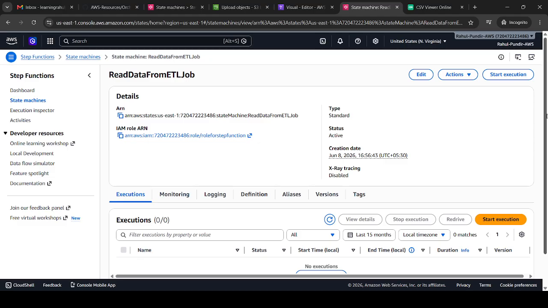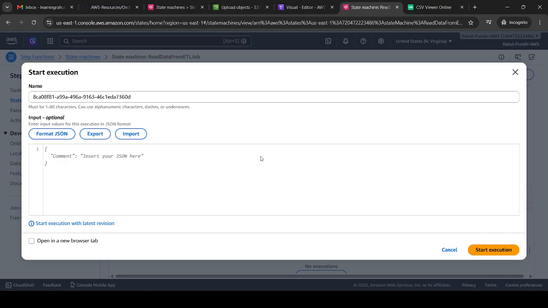All right, so this is my first execution. It will run my ETL job because I have configured the ETL job with the Step Functions. Currently we have not parameterized anything, so we will leave it as it is, and I am running Start execution.